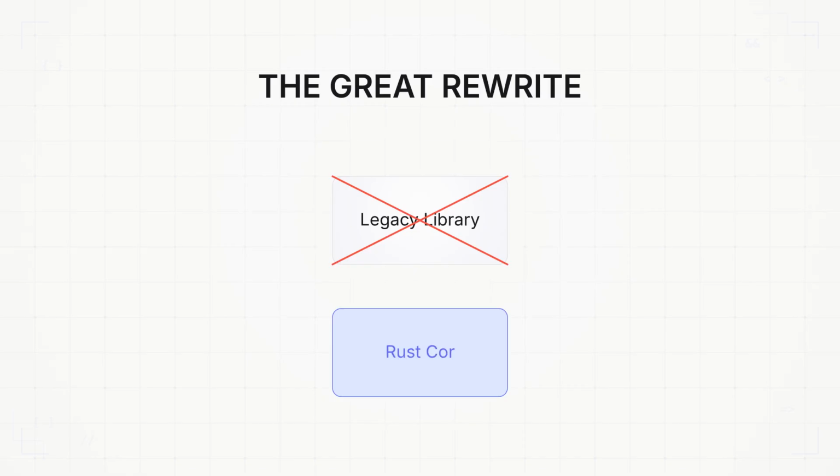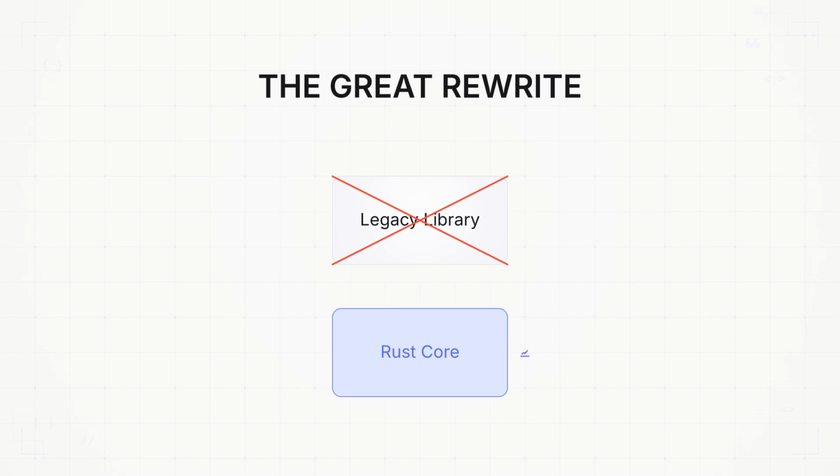In the last 3 years, something unusual has happened to the developer ecosystem. The tools we use every day, the JavaScript bundlers, the Python data processing libraries, and the Ruby web servers, are all being gutted and replaced from the inside out. This isn't just a trend or a new favorite language, it's a fundamental shift in how we think about the core of a software library. We are moving away from monolithic high-level code and toward a Rust core architecture.